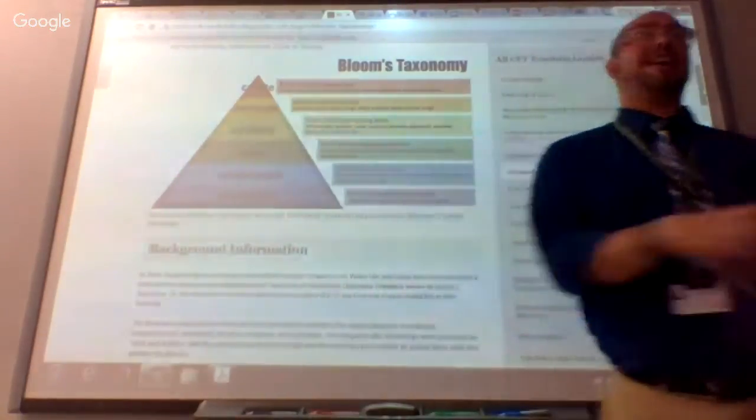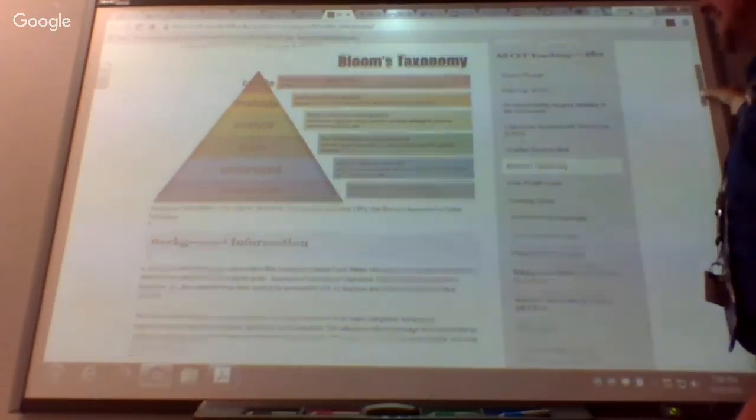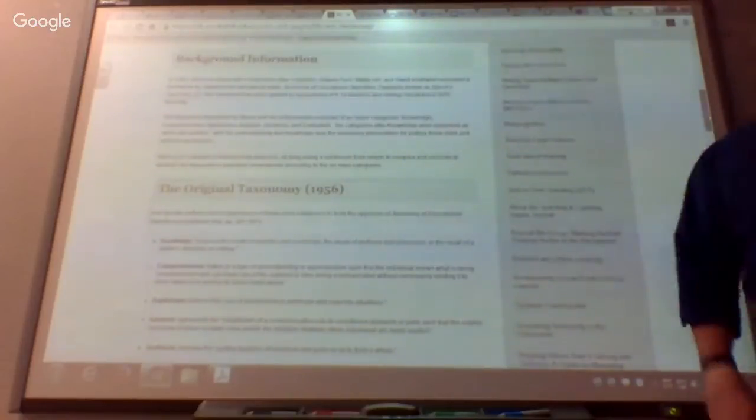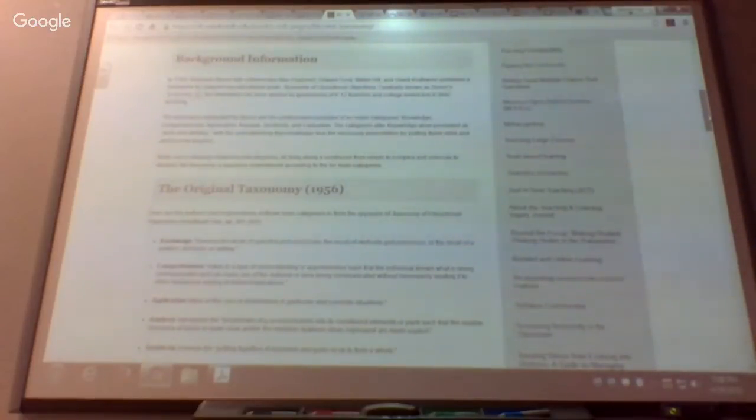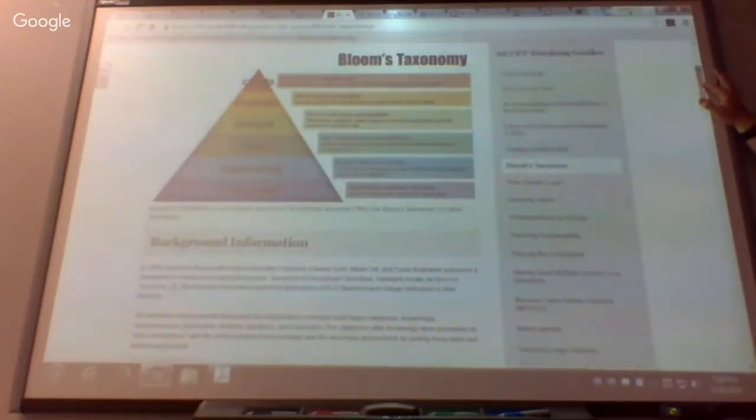actually create something out of it. They used to have a phase that was synthesize. They changed wordings. Where is it? This came out in 1956. This is not the exact same. But that's the latest, the one that has Create at the top. Create is at the top, yeah. And to be fair, when you synthesize something, you are taking something and you're creating something out of it.